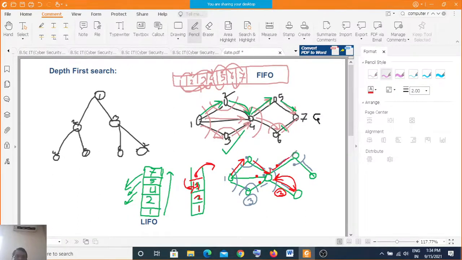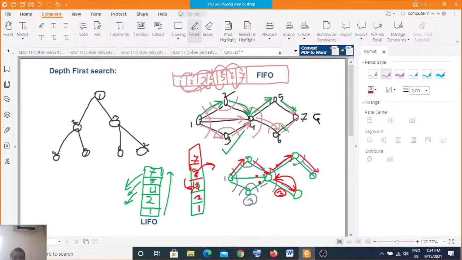So you have chosen this node. For this node, unvisited is here. So you come here, and from these 4 you choose the 5, and from 5 you choose 7. When you come to this 7th node, you find that there is no node to visit and no goal node available.